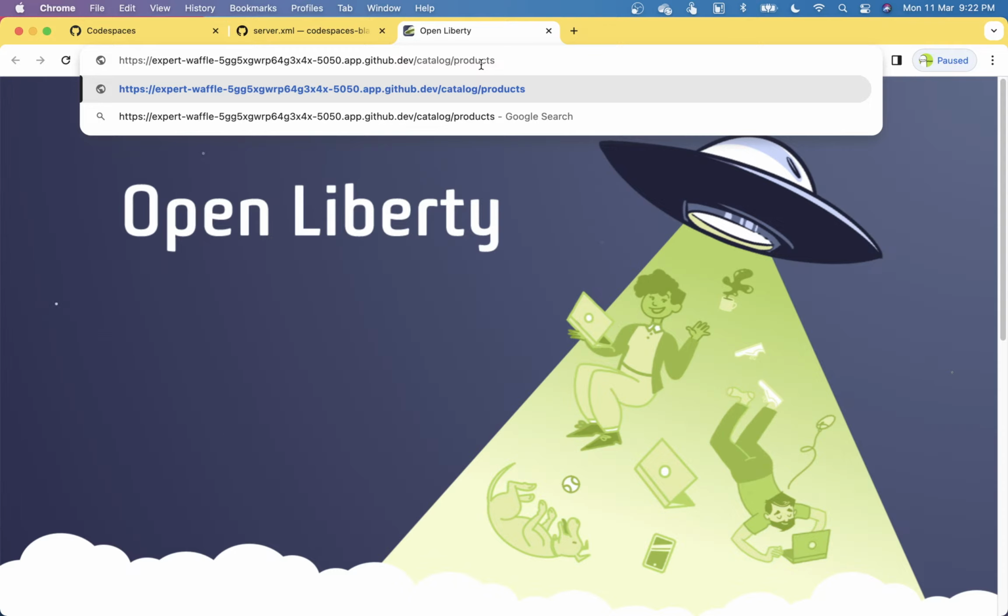So if I run, I should not see any products as of now. Yes, so we also defined even before, we have the API as endpoint, right? And catalog products. So this is the path to the service.